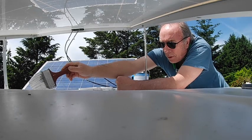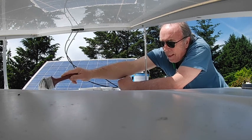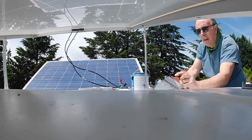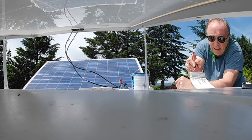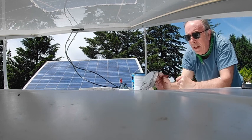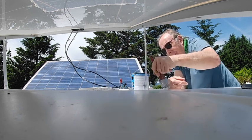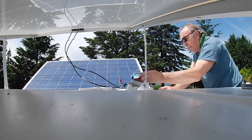Just extend the boundary a little. There we go. It's all about sealing the roof. And then when you go in the house and you sit down, maybe take a nap or whatever, and you wake up and you go, what have I done today? Well, you just have to look at your arm. You'll see a white stripe on it and go, ah yes, sealing the roof. Roof sealing for fun and profit. I don't know about the profit part, but for fun.